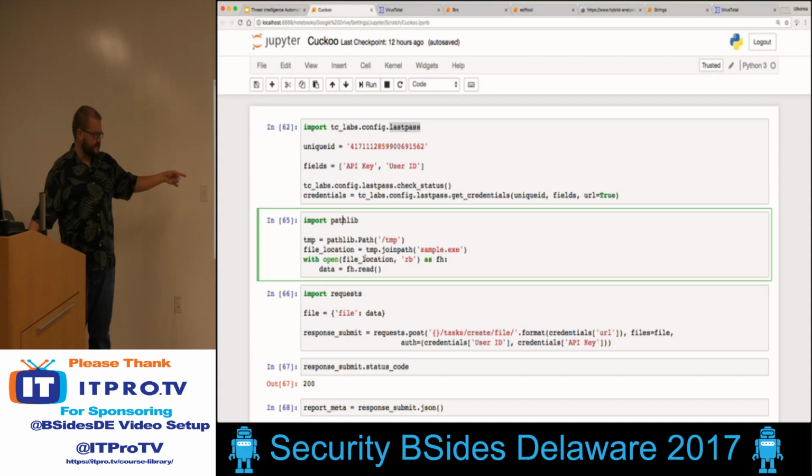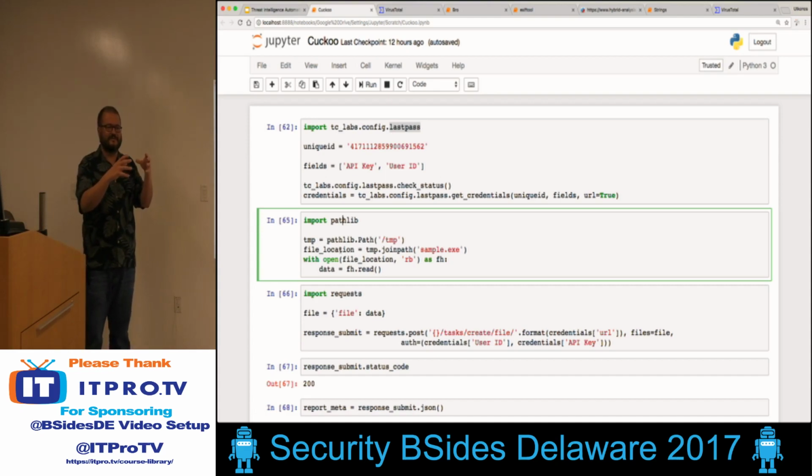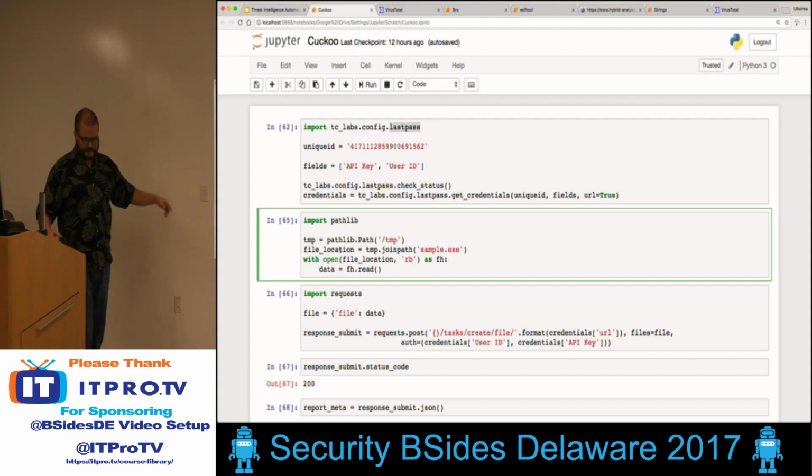What pathlib does is it unifies all of the different other tools and modules in Python, so that everything uses the same path syntax. And so pathlib is awesome. I'm a great fan of it now. I was not a fan of it recently, but it is awesome now.